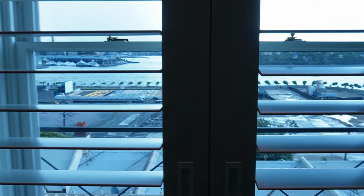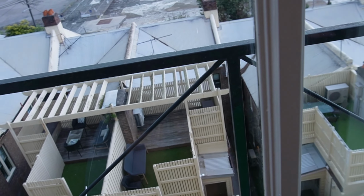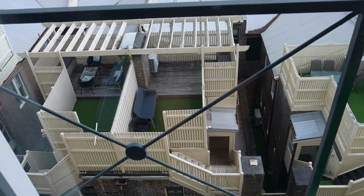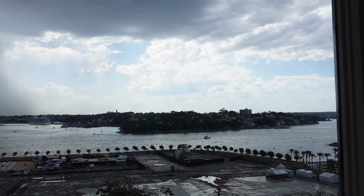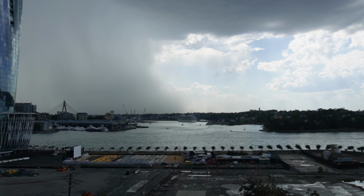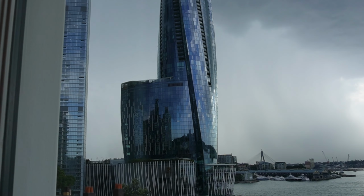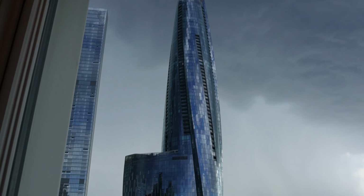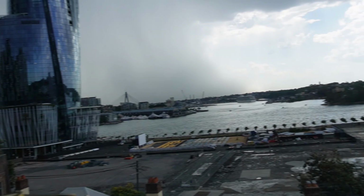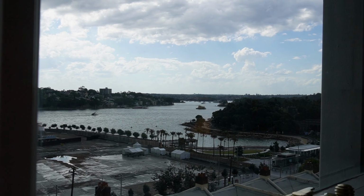And then through here as well, which it's a bit stormy. Oh, can I? Oh, they slide. They do not pull. But unfortunately for the residents in these houses just down here, we can see right into their courtyard. But we have a harbour view suite. As you can see, there is a cruise ship in the background. There is the Crown Barangaroo, which is incredible because I love to go there to eat. And you can just see a lovely view of the harbour.